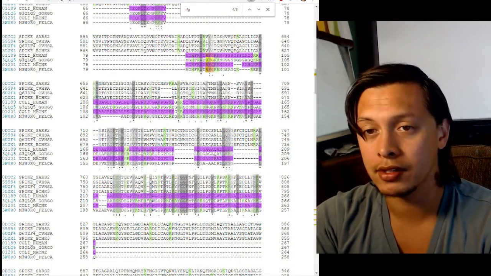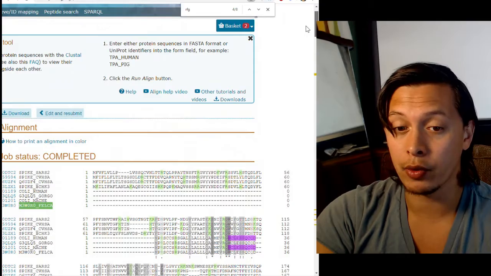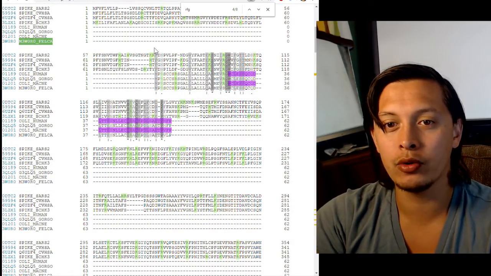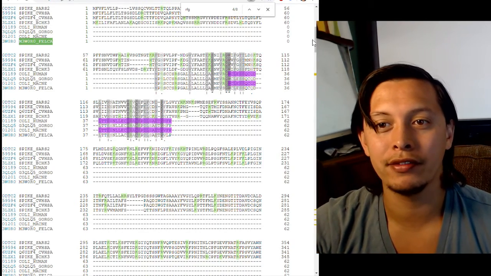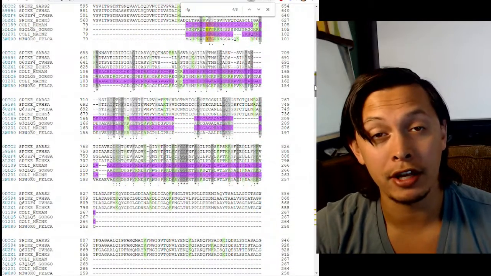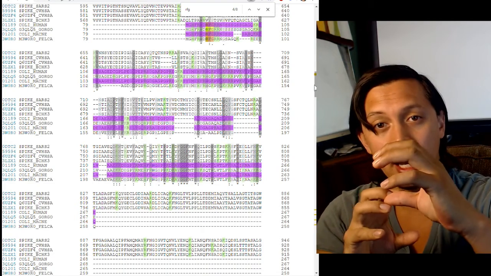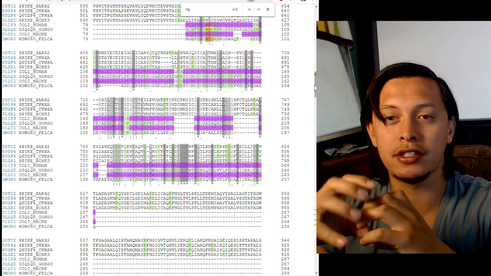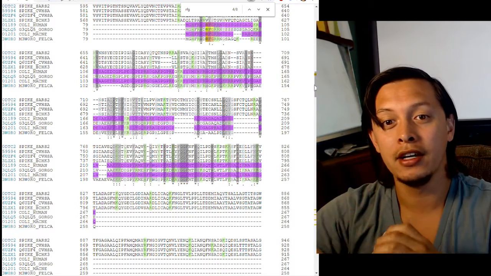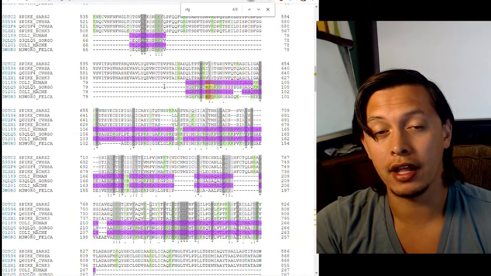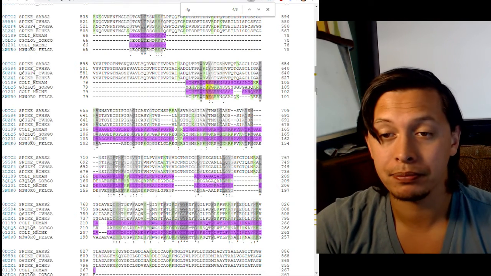So this is one of the weaknesses that I find with this particular search or align algorithm: it goes in order. So a problem that you might run into is, what if the protein that you're wanting to search got rearranged so that, let's say the protein has A and B, and then somehow it got rearranged so that it's B and A. If you try to align that, it will only be able to align either A or B with whatever sequence you're trying to align it with.